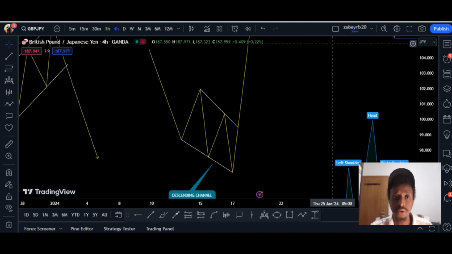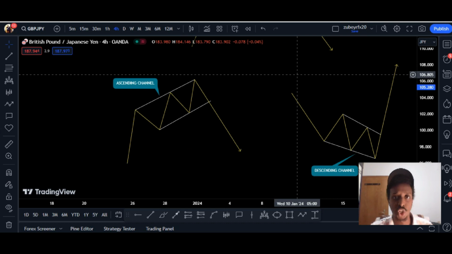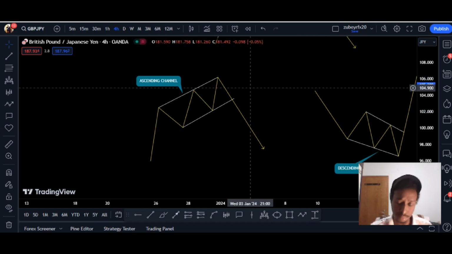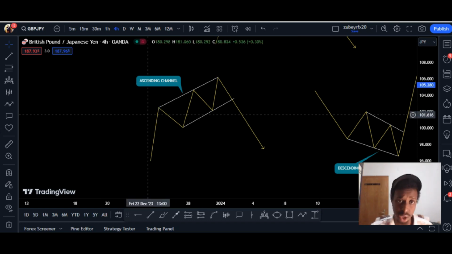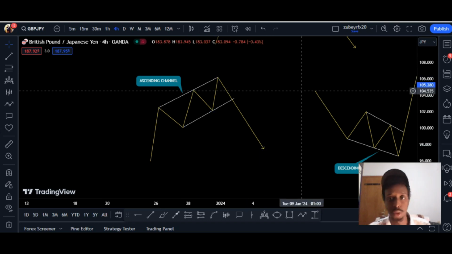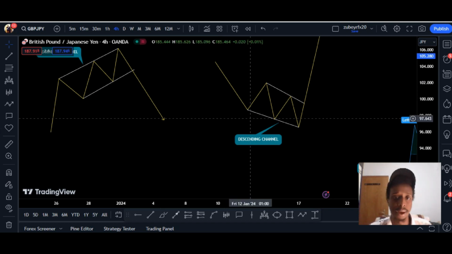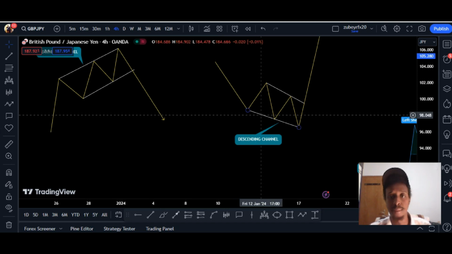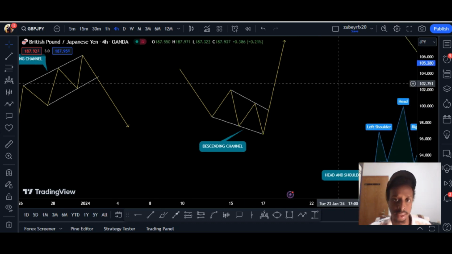Other reversal patterns include the ascending channel. Guys, when we get an ascending channel in a trend line like this, we get three moves inside the trend line. That means we are selling this market. The opposite one is a descending channel. You see me using these patterns many times. If you look at all my analysis, you can see I'm using all these patterns. This one is a descending channel, and then we are getting an uptrend market.